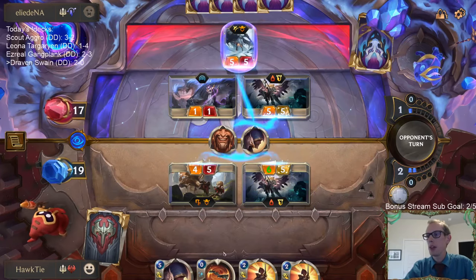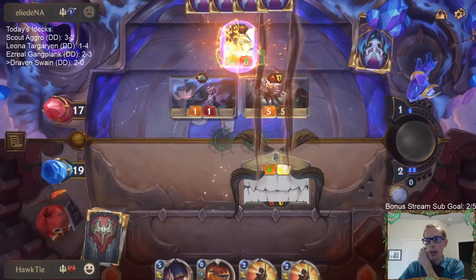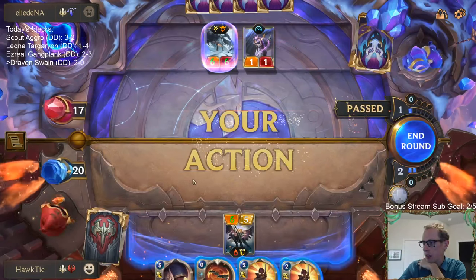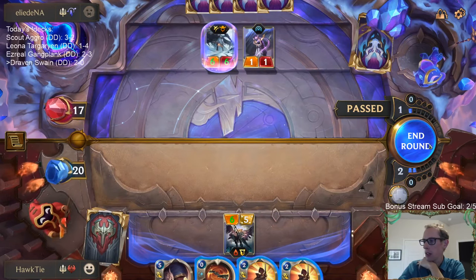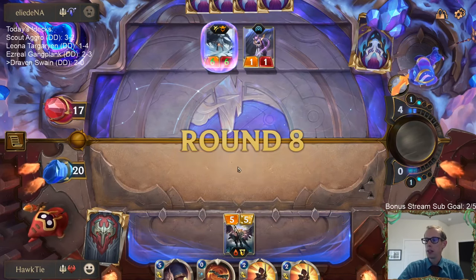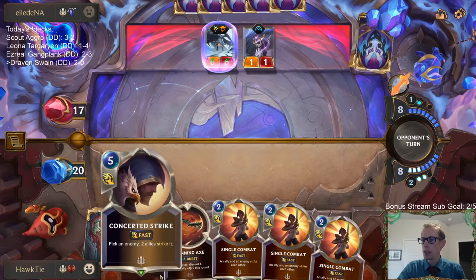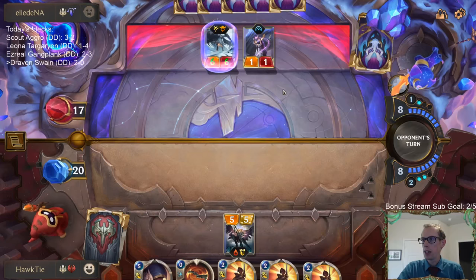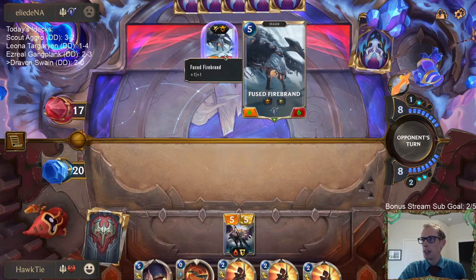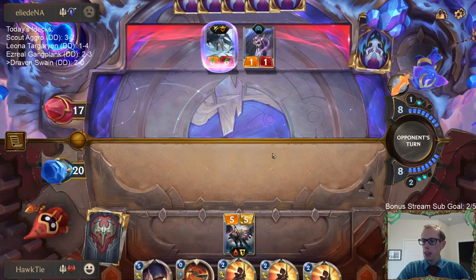Basically, I forgot about that Spell Shield. What I needed to do was not use the Spinning Axe. Then I could go Concerted Strike, and with Concerted Strike, we would have the Radiant Guardian strike their Radiant Guardian first, and then my 4-5 Dragon would strike their Radiant Guardian, so that my 4-5 Dragon would get the kill and grow to a 5-6, and then it wouldn't die to the 5-5 Fused Firebrand. That's what I needed to do.